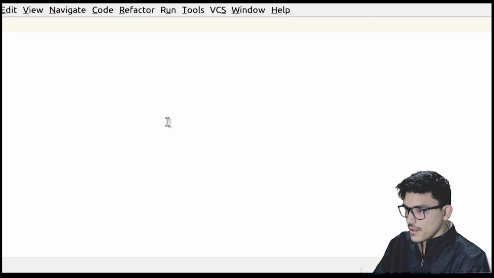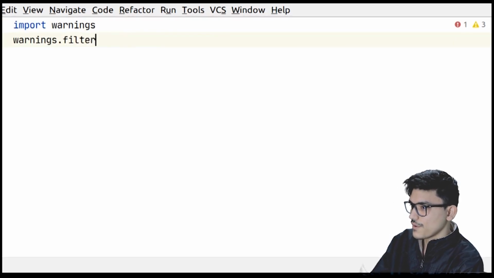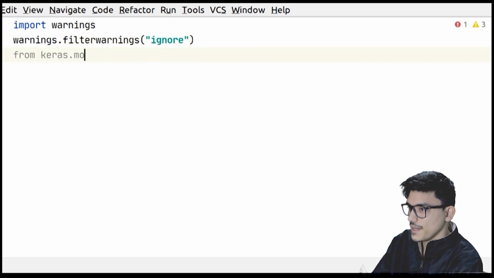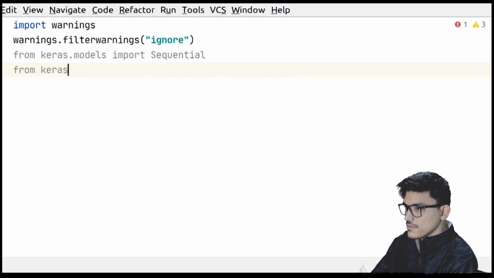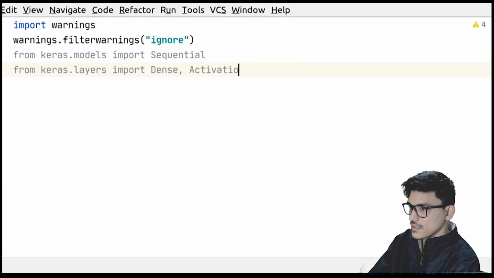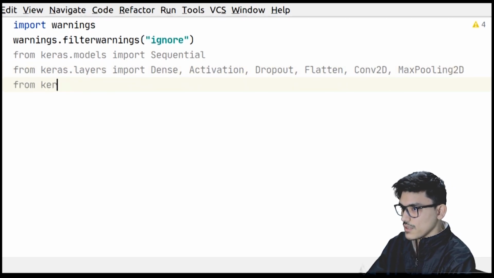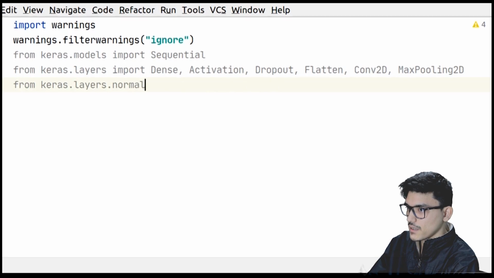So here we have imported warnings. We imported Sequential, Dense, Activation, Dropout, Convolution, MaxPooling, and Batch Normalization.